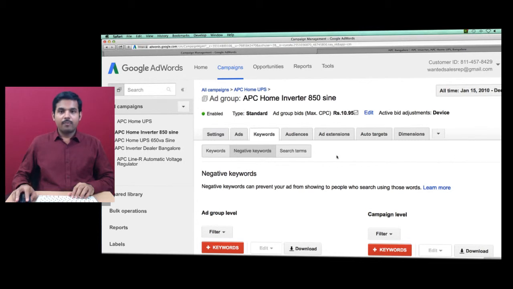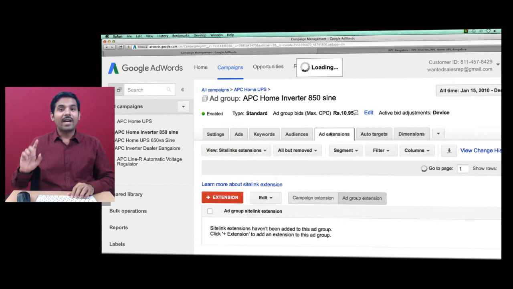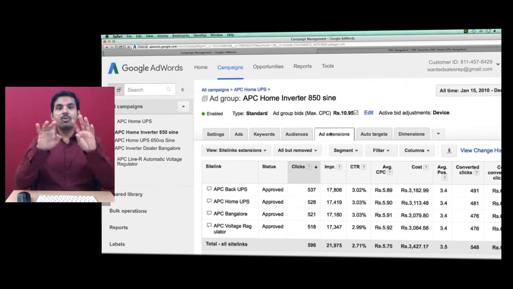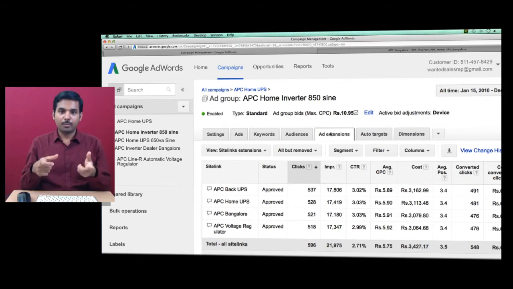The next step that I would take in reviewing or optimizing this campaign is to check whether they have all ad extension settings. If you remember, whenever a user types keywords in Google search, an ad auction takes place, right?